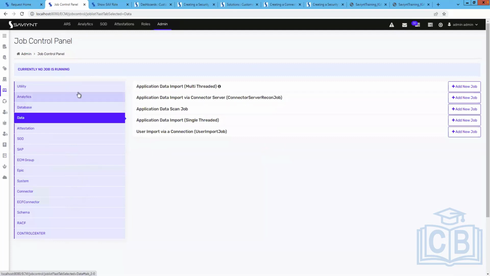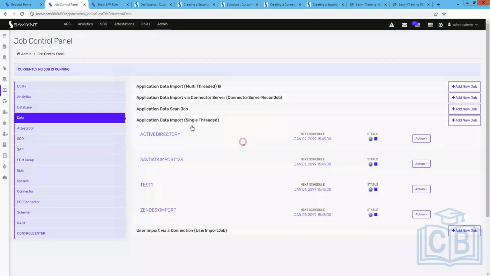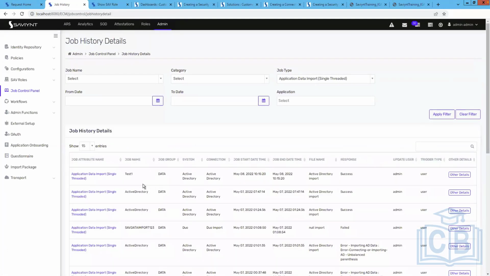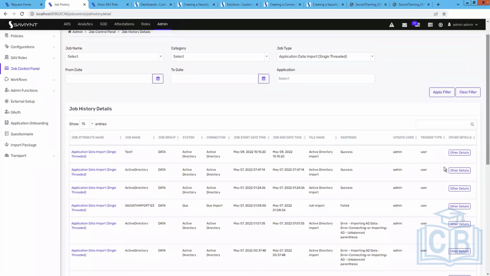Okay, so let's see. Obviously it would not have run right now, but still let's see. It might give us a success message, but there might be no users which get imported, because I'm not really sure if we have that configured. But what I would still like to show you is how to debug a job which is not running fine or which is erroring out.